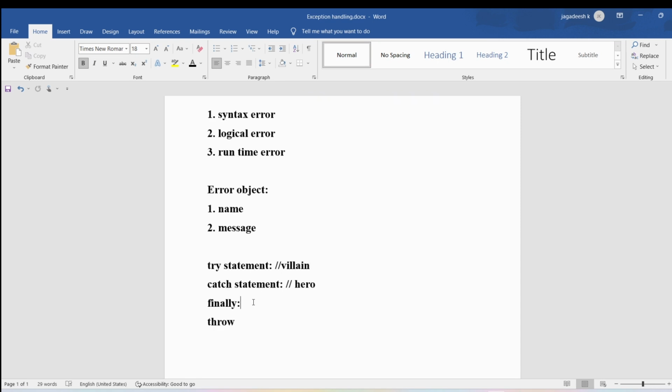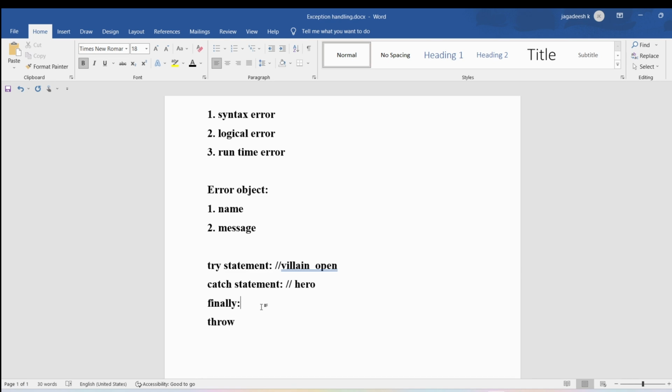catch block. In the finally block, what are the statements you want to compulsory execute? Let's consider that in try block you have opened the file, and after opening the file there is some issue, then the statements which are there in the catch statement will be executed, but at the end you want to close the file. Am I right? Because you have opened the resource, it is your duty to close the file.